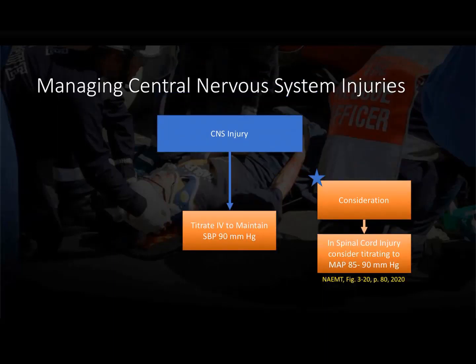In some cases, patients will require resuscitation for CNS isolated injuries. So what we're talking about here are central nervous system injuries, injuries to the brain and spinal cord that don't involve shock in other parts of the body. In these cases, we want to give them a higher rate of perfusion so that we can allow the central nervous system cells to receive the appropriate amount of oxygen that they need to survive the injury. The systolic blood pressure here of 90 millimeters of mercury should be tolerated. But if it is a spinal cord injury, you might want to consider titrating a MAP, not systolic blood pressure, but a MAP of 85 to 90 millimeters of mercury, which may be higher than we would see in our uncontrolled and controlled hemorrhage algorithms.